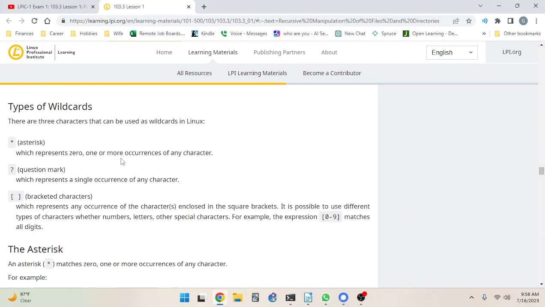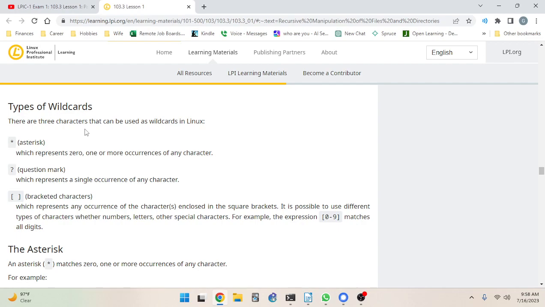All right, so types of wildcards. There are 3 characters that can be used as wildcards in Linux. The asterisk, which represents 0, 1, or more occurrences of any character. The question mark, which represents a single occurrence of any character.